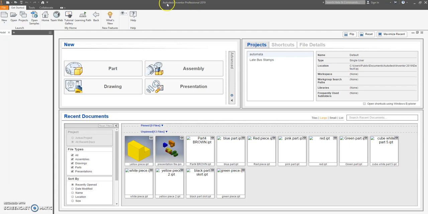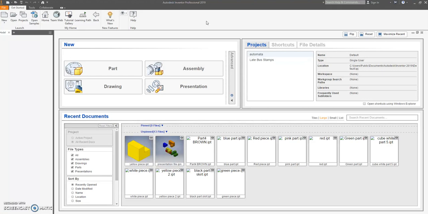Now, something important that you need to understand is we have Inventor 2019. We should have 2019 on most of the computers. Every now and then, if I switch out a computer because one of them is broken and needs to get repaired, it might have Inventor 2017 on it, and since it looks identical, you might accidentally open a 2017 file. The only problem with that is you can only access newer files.